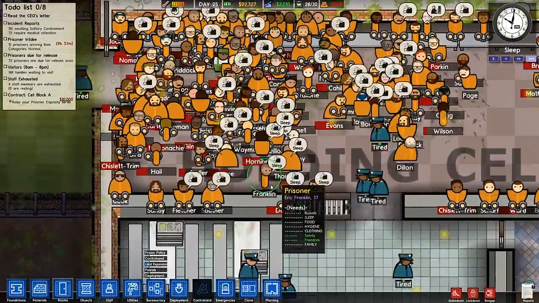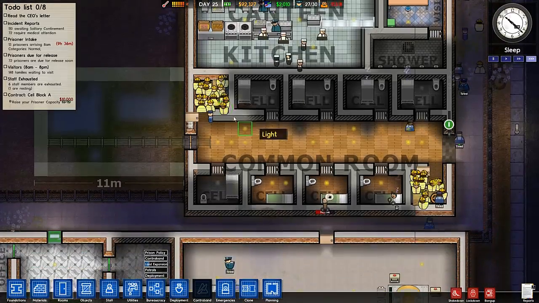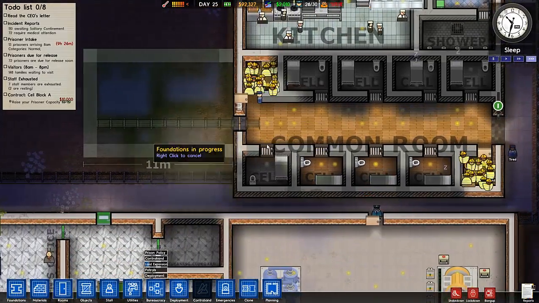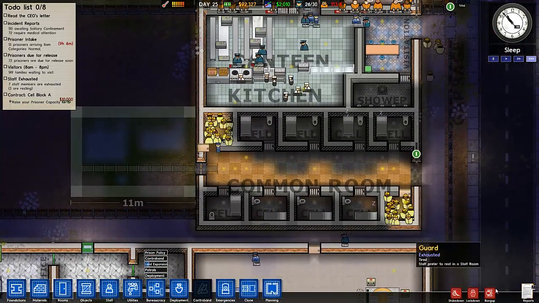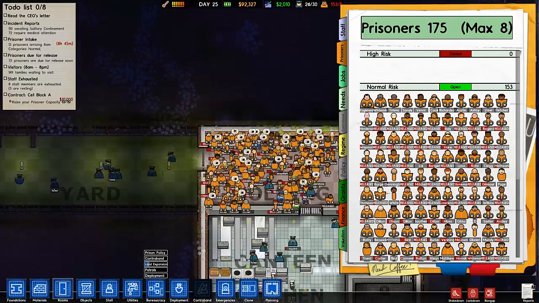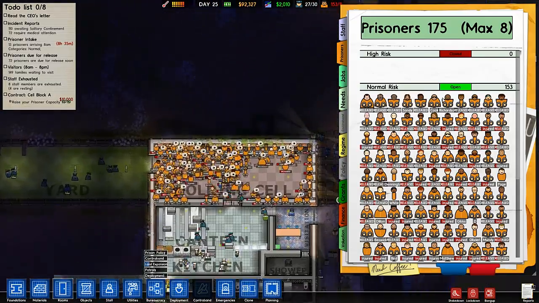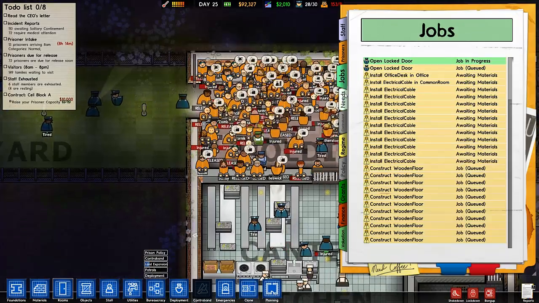Come on, people. We're only making $2,000 a day now because we've hired so many employees. We're going to end up firing a lot of these workers after we get some of our bigger buildings built, but until then, we need these guys. Let's look at some of the reports. Okay, so prisoners, there's normal risk, high risk. There's no high risk prisoners, so everyone's pretty normal. Even though they're pretty bad.